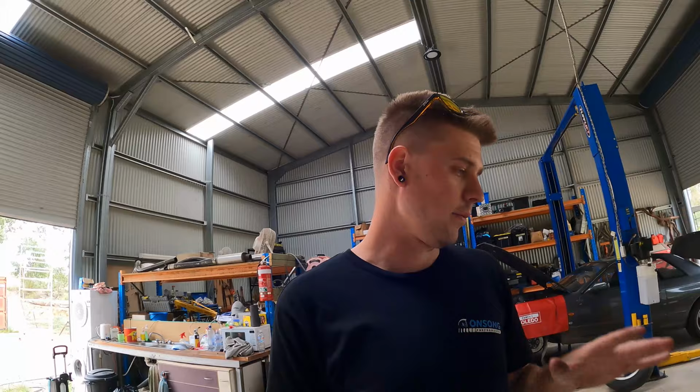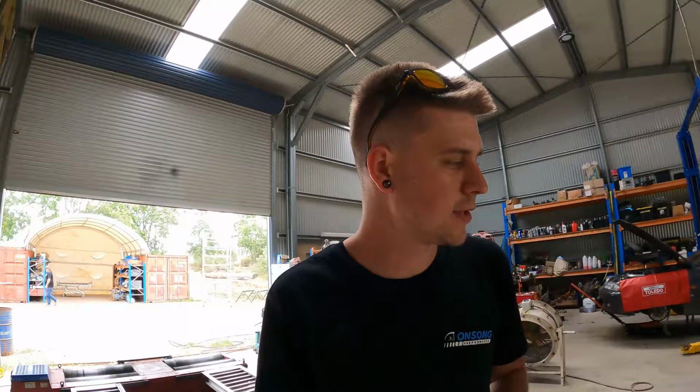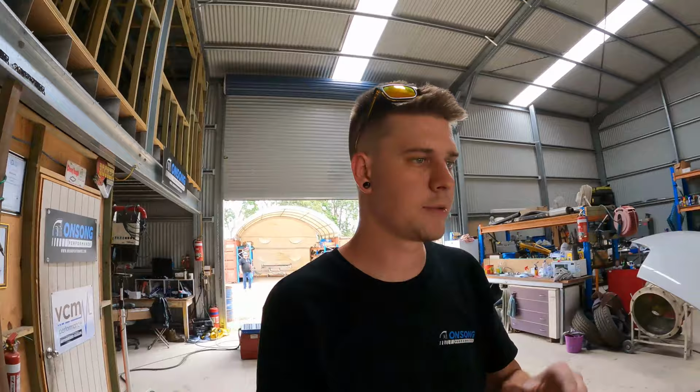But yeah, a few little things that I'll just ask Cody to do before it comes back for its new tune on E85 with the bigger fuel system and stuff. A few little extra sensors I'd like to put in it. It's got an Innovate AFR there. I would like to actually wire the output into the Link so that we have actual O2 control in the Link, a few things like that, but overall, stoked with this thing. Very happy with it. So it's going to be an absolute monster. It's going to be a lot of fun.